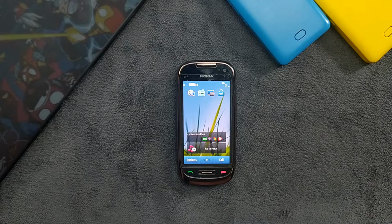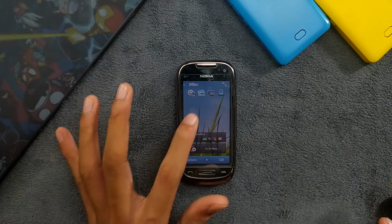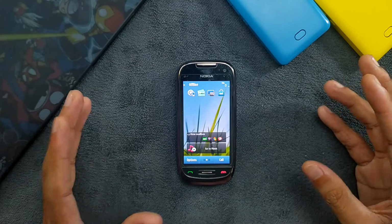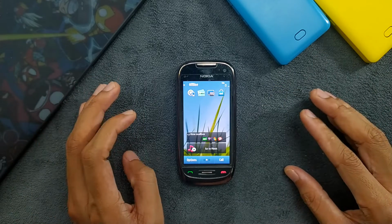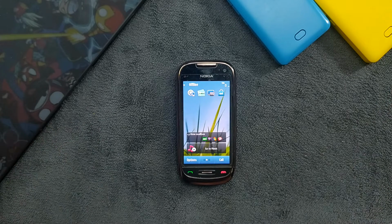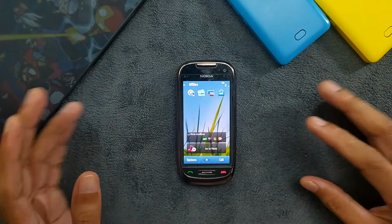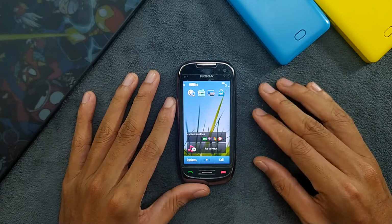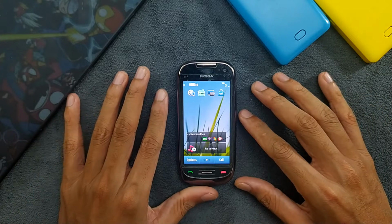I have a lot of Nokia Symbian devices, and of those I really like this device because of its build quality and also its storage. In the Nokia N8, which was a flagship device from Nokia, we used to get 16 GB of internal storage, and this is some sort of flagship device from Nokia, and it got 8 GB of internal storage, which is really great for this kind of device.